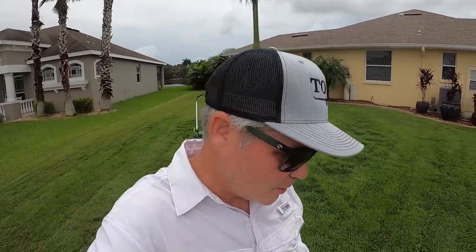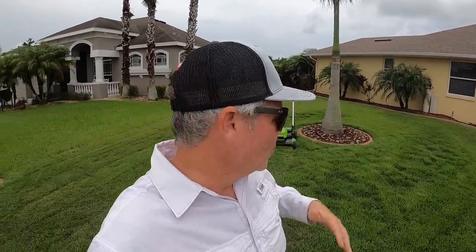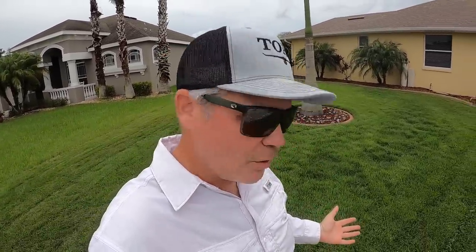One thing you guys will realize is lawns always look better when there's sun on them. That's just in general, because they green up. There's a natural little bit of a green up in a lawn when the sun's on it, because it's photosynthesis, you know what I mean?